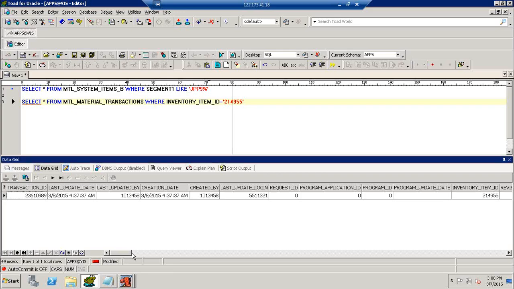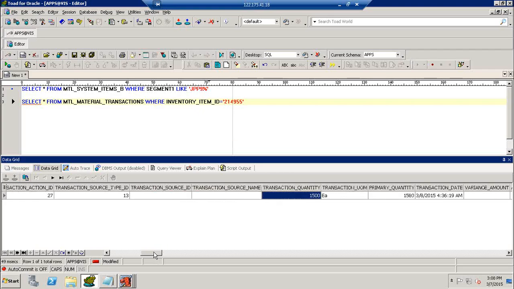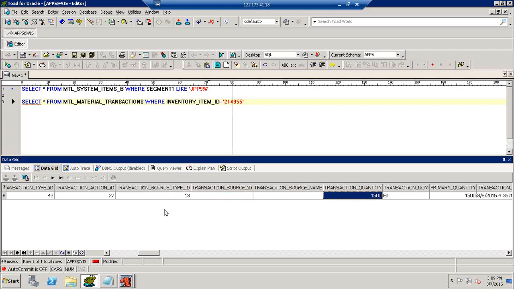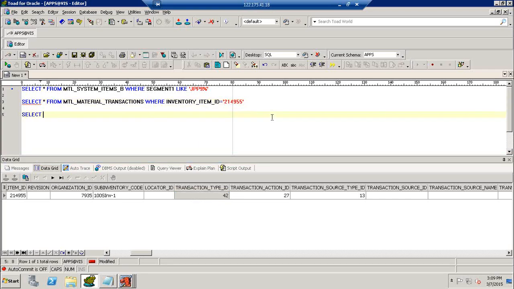Here it is going to show us which sub inventory is captured, and how much quantity is captured. And what is this transaction? We did a miscellaneous receipt, right? But here it is going to show us the transaction type ID, and the type ID is not understood by the end user. So here we want to find out what this transaction type is.